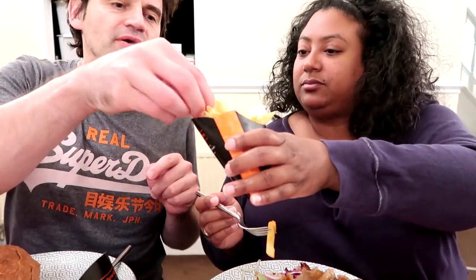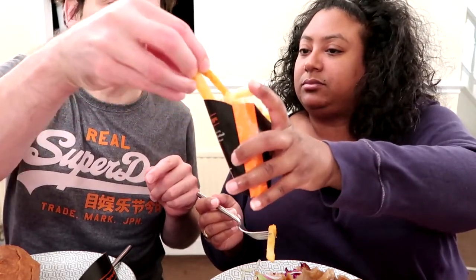And the reason why I like these as well, they've got a really good hygiene rating. The hygiene rating was 5. That always impresses me. I remember you saying that before. Right, so we've tried that. What should we try? Do you want to try a flaming fry? Right, let's try a flaming fry. So these are the hot ones.